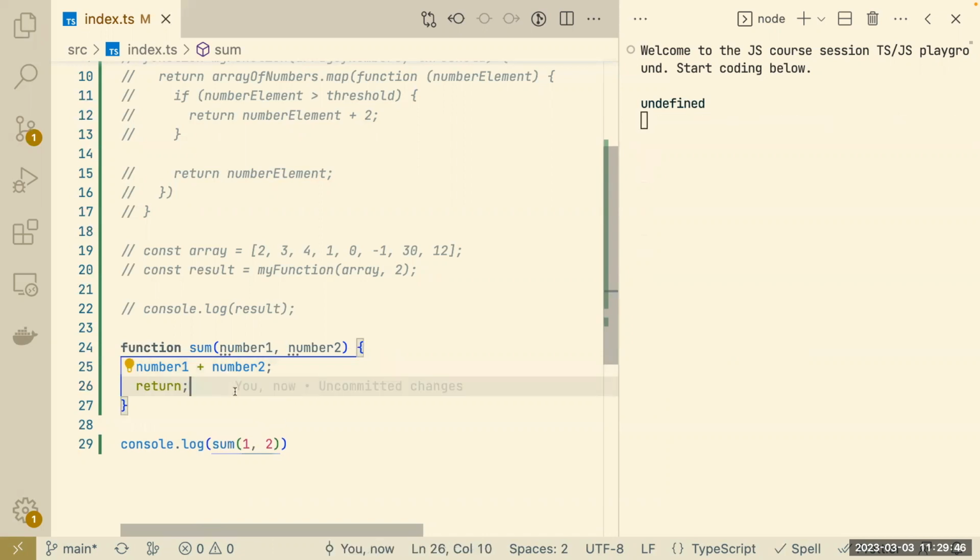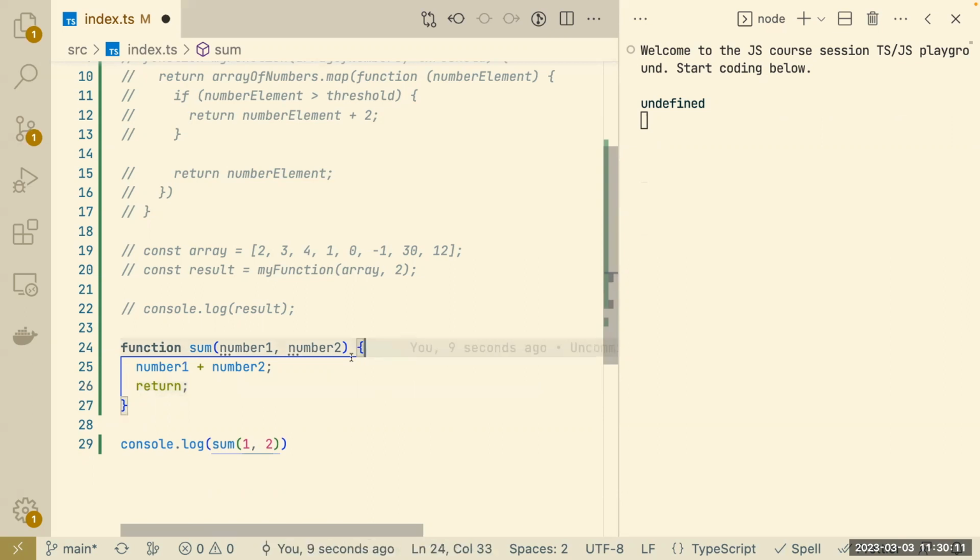And if you have this return and semicolon, this is explicitly returning from the function, stopping the execution of your function. And again, the same undefined value will be returned. So this is the explicit option. This is the implicit option. This is usually used when you do some kind of validations in your functions.